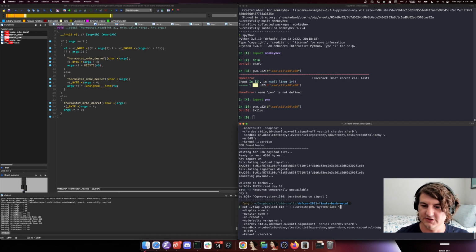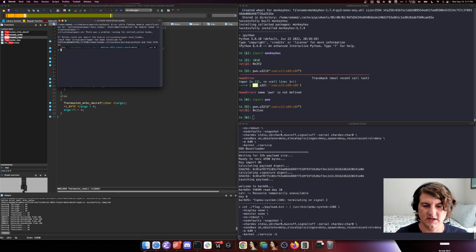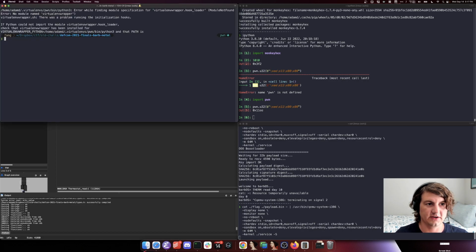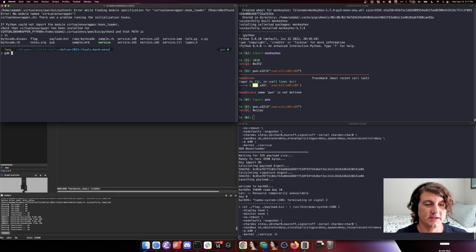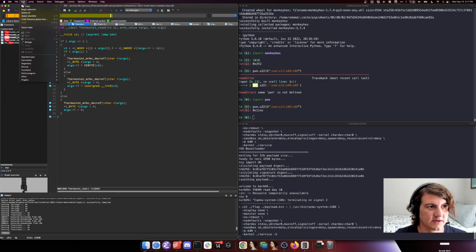But what we can do is, we're going to want to specify to QEMU the -s command, I believe, and this will tell QEMU to hang until it gets a debugger attached. And then we're going to want to, let's see, GDB. Oh, let me start up my server. We might as well see if we can get this to work.